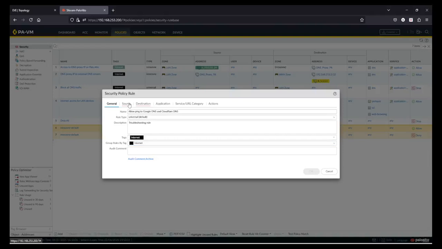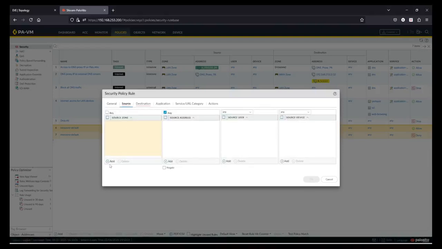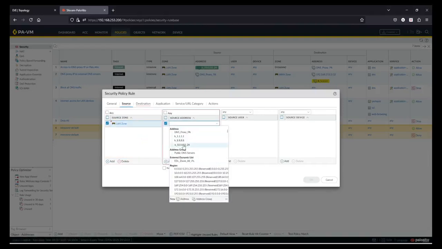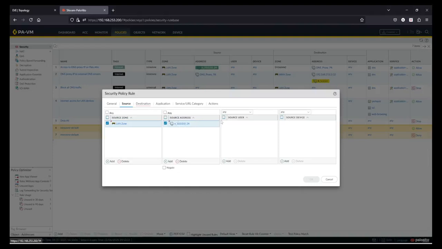Okay, now let's move on to the source column. What is the source zone? My users are in the LAN zone. What source address? Let's use the subnet of the LAN, 10.0.0.0/24. And if you know about the user and you have configured User-ID on the Palo Alto, then you can select a group to which your user belongs. By default, it's any. Also you can set a HIP profile or a device. If you have created IoT devices within the Palo Alto, then you can select that in here. By default, these are any.